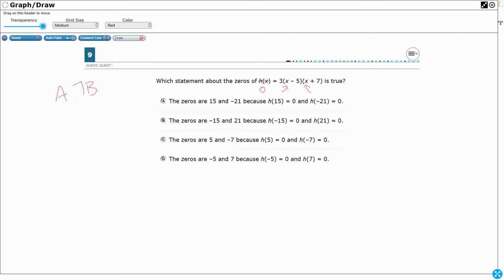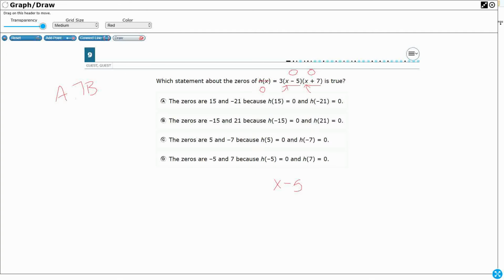Well, we like to think of the zero product property, right? Because if you multiply anything by 0, everything else turns into 0. So if I can turn this into 0, or this into 0, you can't turn that 3 into 0. The 3 is just a 3, but either of these two binomials, if I can turn those into 0, then my h of x becomes 0, and then whatever value that x is, that is what we call a 0 because its output is a 0. So we like the zero product property.